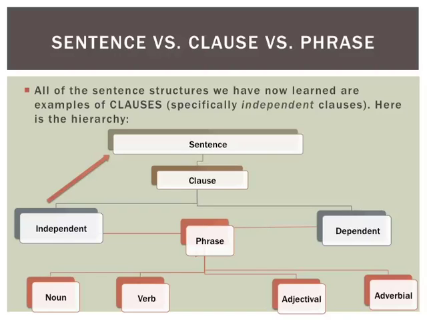So everything that we've learned up to now are examples of clauses, specifically an independent clause, okay? And so there's 2 types of clauses. There's independent and dependent, also called subordinate clauses. So an independent clause is automatically, we usually would refer to that as a sentence, right? It stands alone. It doesn't need anything next to it to make sense. It makes sense by itself, okay?